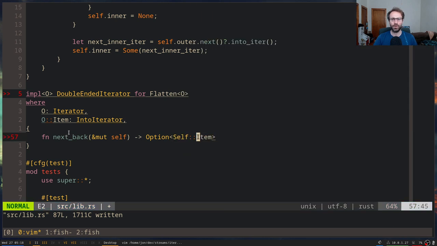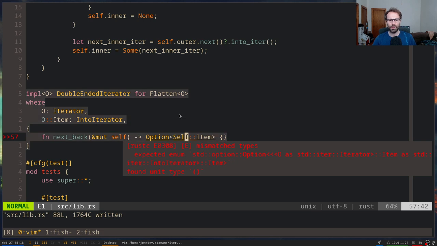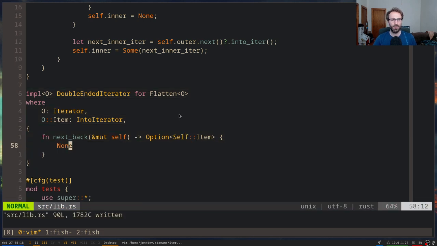And notice here that we can refer to Self::Item because DoubleEndedIterator sort of extends the Iterator trait. That is, a type can only implement DoubleEndedIterator if it implements Iterator. And since Iterator has an associated type Item, Self, which implements DoubleEndedIterator, must also have that same associated type. Here too, we could say <Self as Iterator>::Item, but we don't need to. Basically, the compiler lets us omit that particular declaration if it's only one level deep.